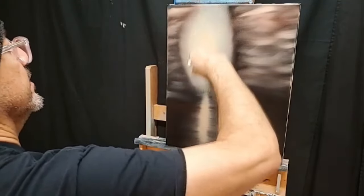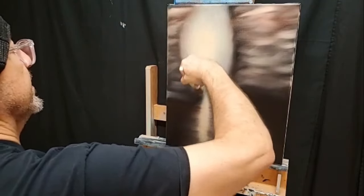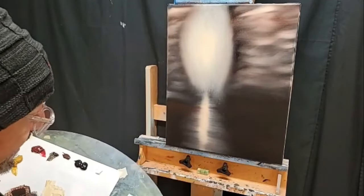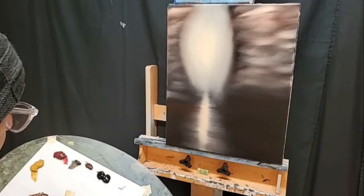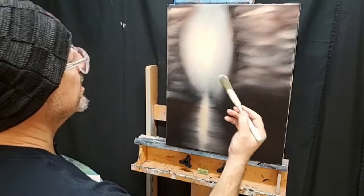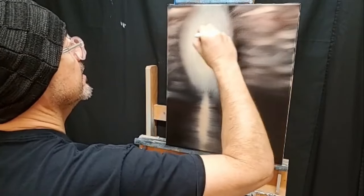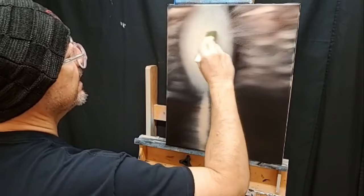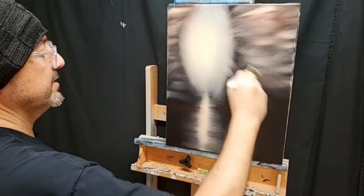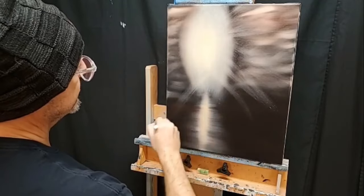Now, one thing I really like to see happen in a wood scene like this are the shooting kind of light rays, if you will. And that's easy enough to do. Most of this will get covered up, but we'll know it's there. So I just picked up a little bit of that white, and I'm just going to go out at an angle with a little different pressure in my hand each time, thinking from a centralized light source somewhere here, and just kind of working its way around.